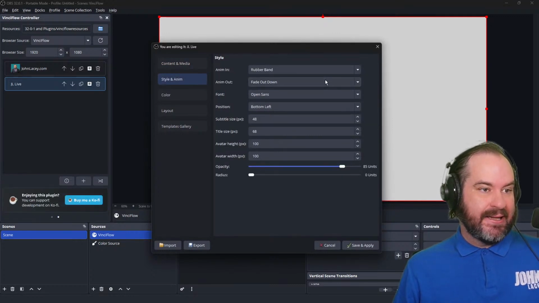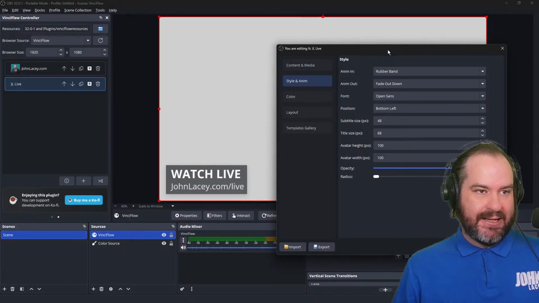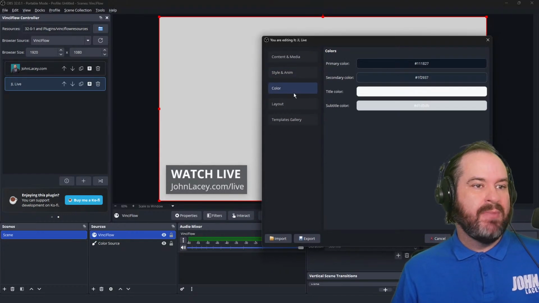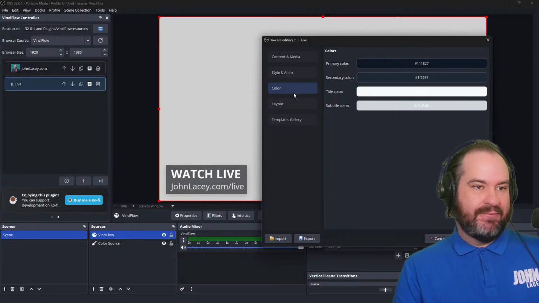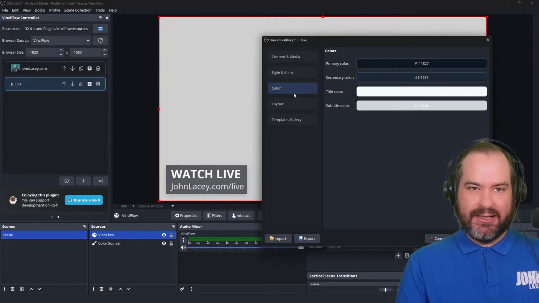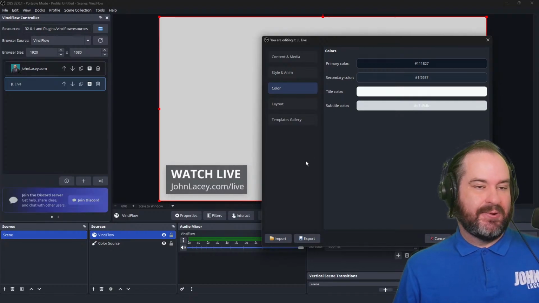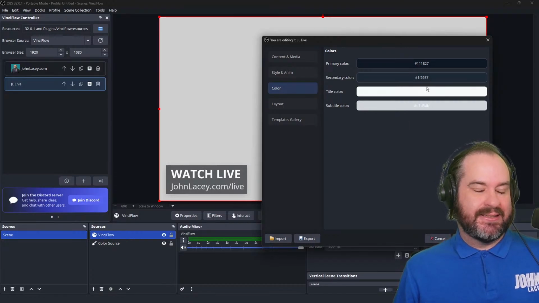So we've got that there. And again, we can see that I've just made the font sizes a little bit larger here, which I think is really good. Then if we go to the color tab, we have our color options. So again, I always think it's a good idea to think about color contrast. So having a light color on a dark background, and it's done a pretty good job here with sort of this gray and black combination. So we've got the primary color, we've got the secondary color, we've got the title color and the subtitle color.